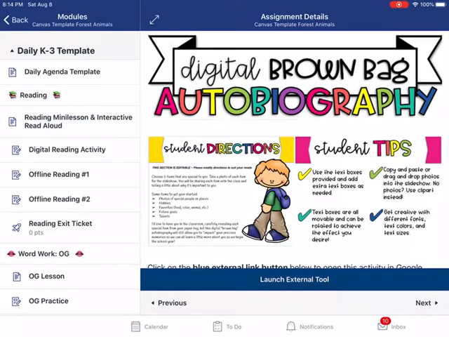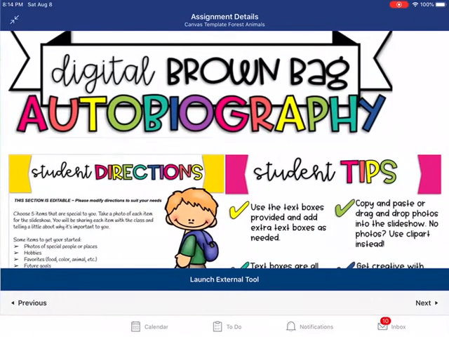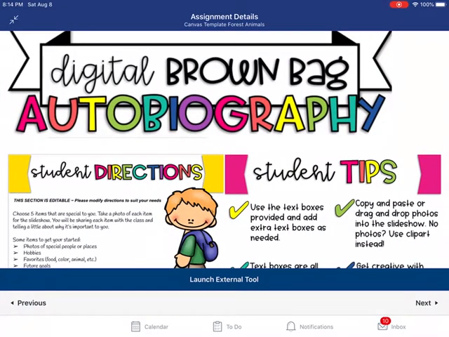Today I'm going to walk you through how to open and submit an assignment in Google Slides. So I have an assignment from my module that's opened up, and if I want to make an assignment bigger so that I don't see any list along the side, there's a slanted arrow with two sides to it. If I click that, it'll make my screen a little bit bigger.